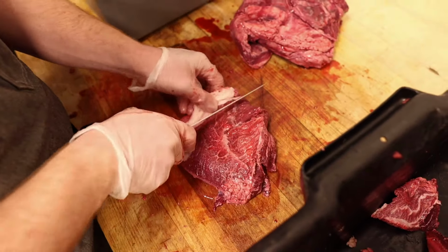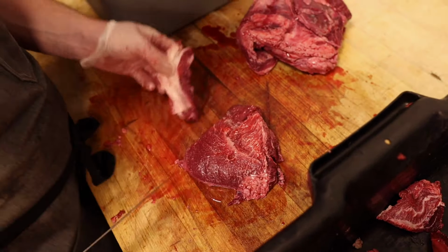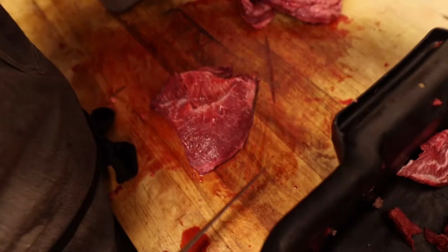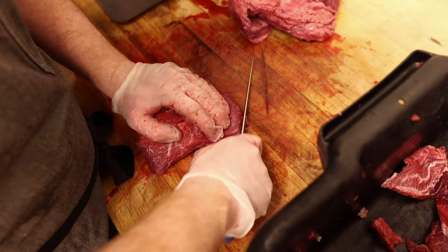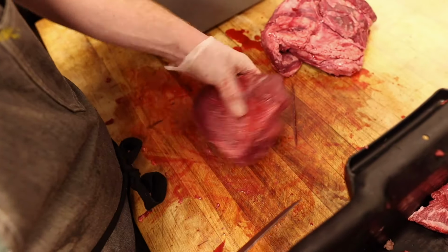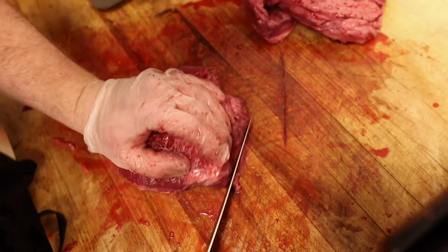Think about when you're trimming a brisket and taking off anything too small or too thin on the edge where it's going to burn. Just kind of want to make a little fist shape is what we're looking for. Yep, just cut that edge off. Looks pretty good.